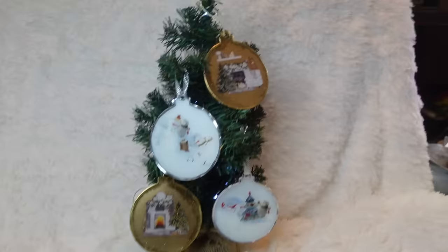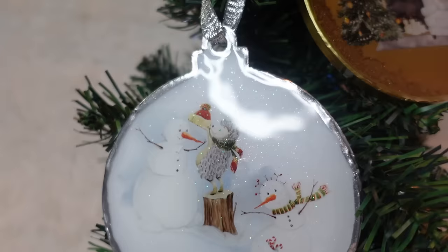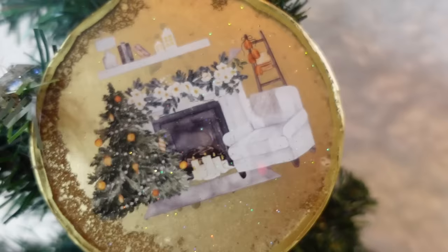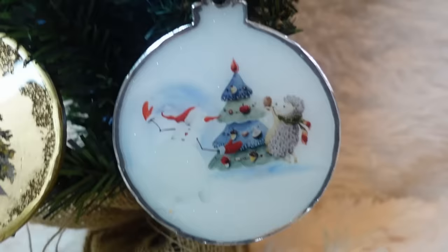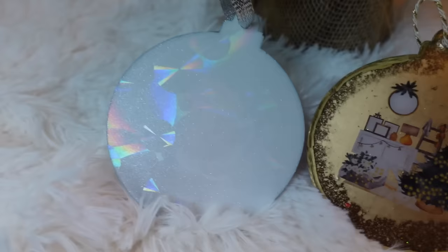I am back. We've got this all done. Oh my goodness is all I have to say. Look at that. Just that little bit of sparkle. And then we've got the holographic on the back. It is adorable. And again, I'm so glad I went in with that little bits of glitter in both. Like that just gives it that little extra something. Love them. And let's get some of that holographic going on there. Look at that. So one side will be holographic and the other side will be gorgeously decorated. Amazing.